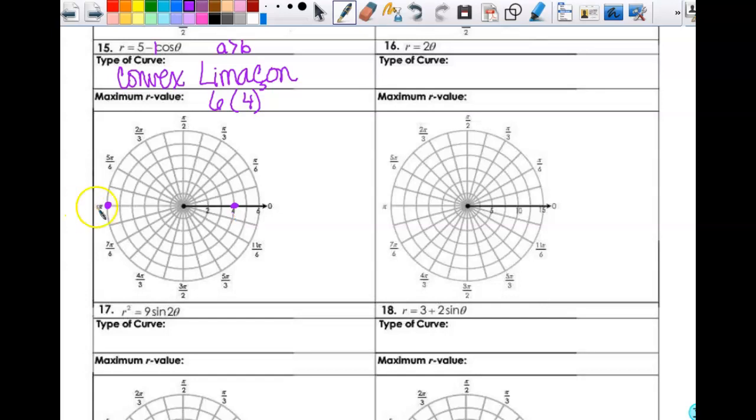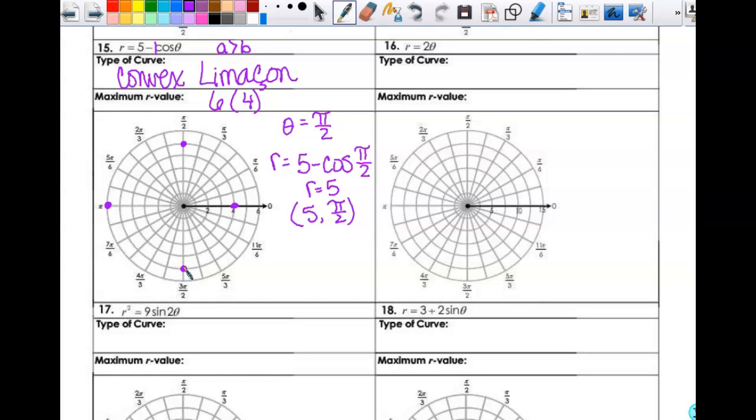So I have all of my x-axis values. Having my y-axis values would help me as well. So I'm going to use theta equals pi halves, so I can get these and figure this out. I'm going to substitute it in up here, so I get r equals 5 minus the cosine of pi halves. Well, the cosine of pi halves is 0, so r equals 5, so my ordered pair is (5, pi halves). So when the angle is pi halves, my radius is 5. I could substitute in 3 pi halves, but the same thing is going to happen because it's symmetric. So there are my points.